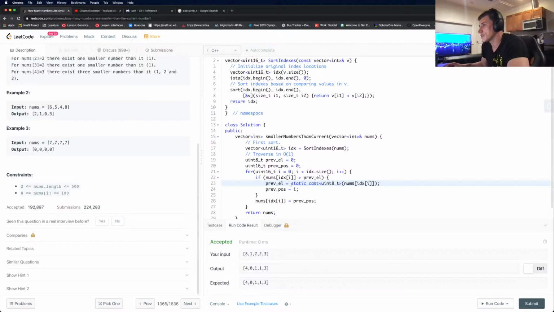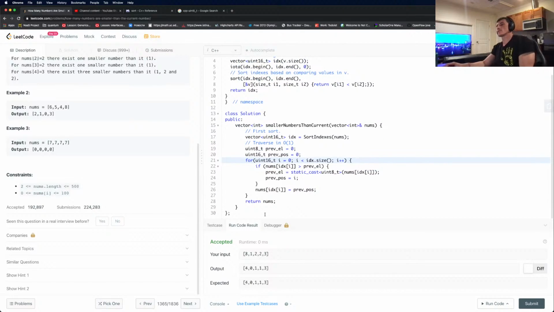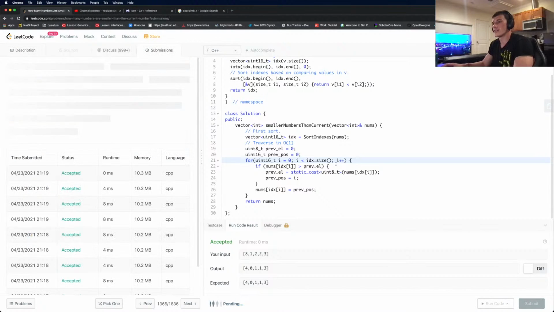And previous position should be static. It doesn't because I is already unsigned integer 16, and we can always cast to higher integers. So okay, and nums we don't allocate it, we just redo it. Okay, let's see if it did anything at all.